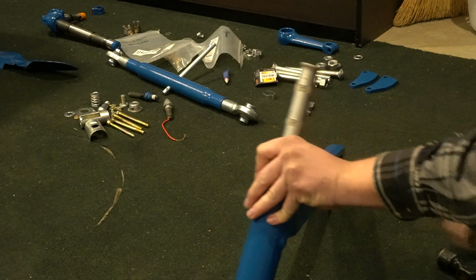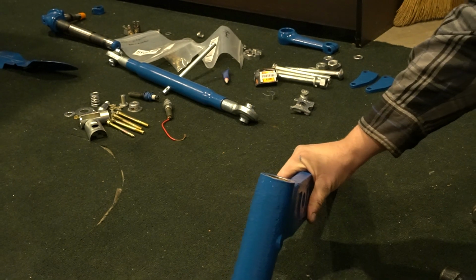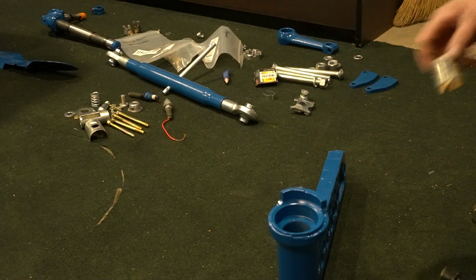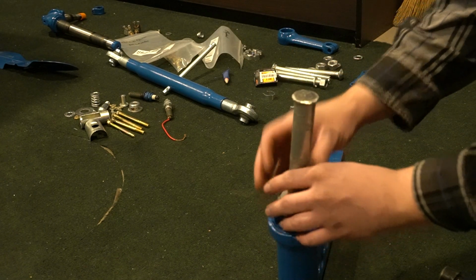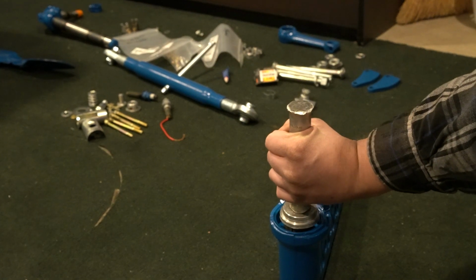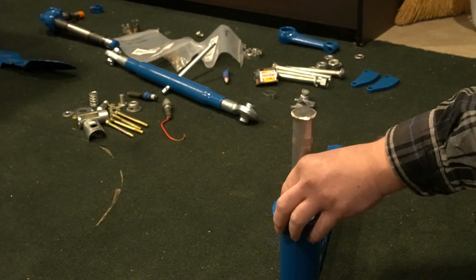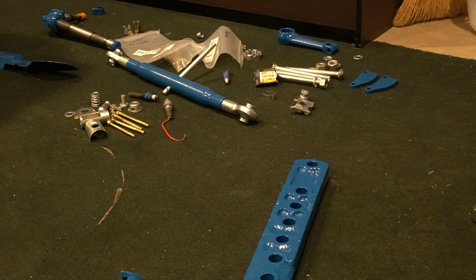I'm going to just use this larger one to make sure it's good and seated. So there's that one installed. So now we're just going to flip it over. And we're going to install a larger bushing. Same process, just hammer it until it seats flush into the bottom. Okay, so there's that installed. But the knee's ready to go back on the tractor now.